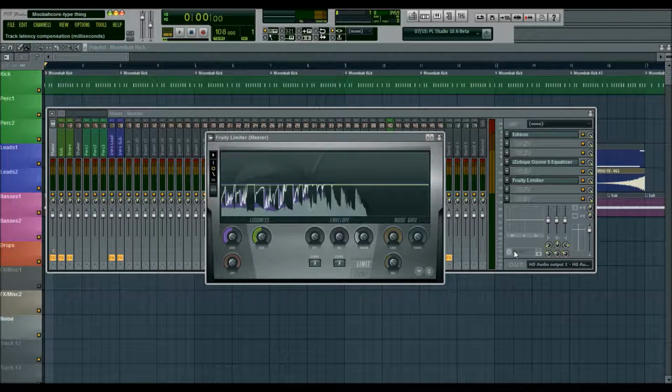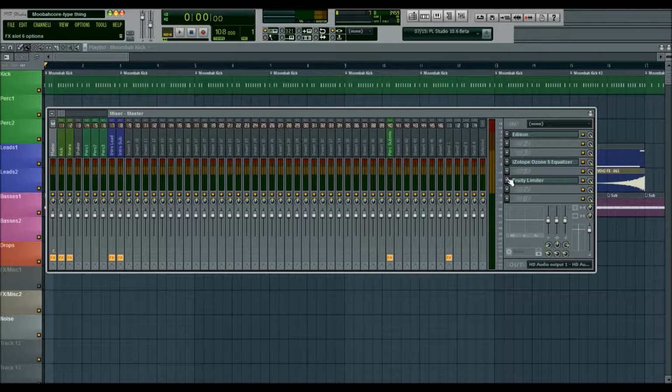What else? Let me think. There's some other little neat things you can do with FL or Fruity Limiter, side chaining type of stuff, or you can use it as a compressor limiter, all that kind of good stuff. You can do noise gating and expansion. Yeah, a lot of good stuff. Saturation.